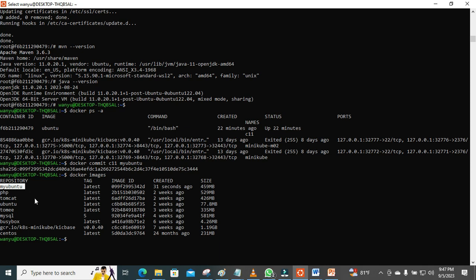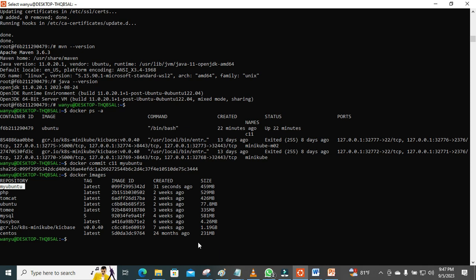It is inside my computer, right? Yes, sir. The image is inside my computer, so I can only use it within my computer. So it is just like a full package. Not a full package, but my own customized image.